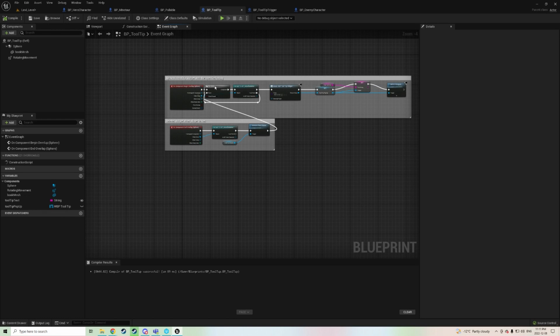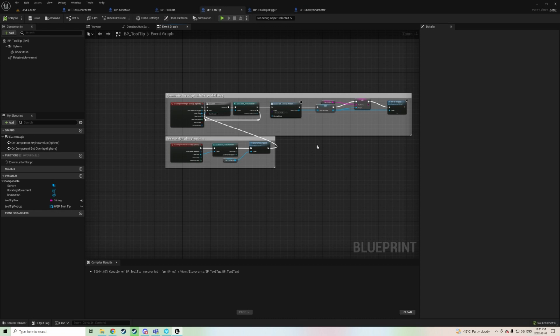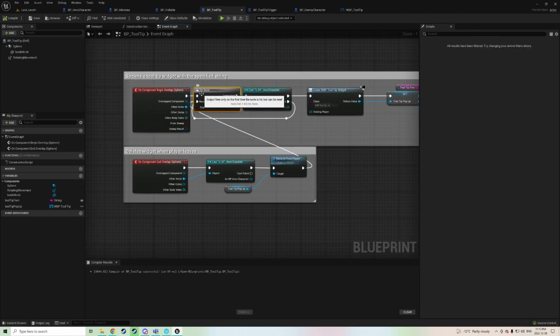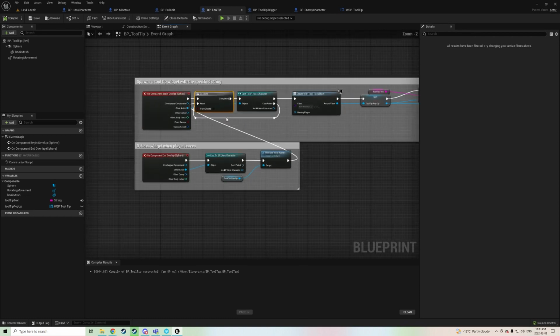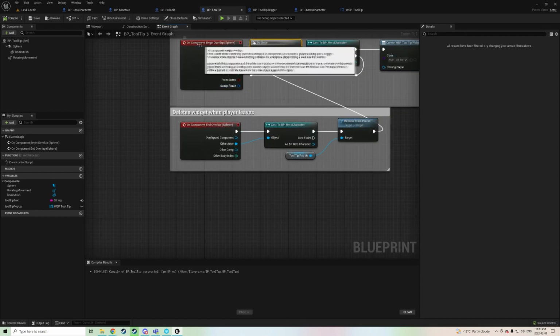So the tooltips are used throughout the level to tell a story and also to give the player hints about how to play the game. So the tooltip spawns a widget when the player overlaps with it, and it deletes the widget when the player leaves. It has to have a do once here, as for some reason it will spawn multiple widgets, which is not ideal behavior because it'll only delete the most recent one.